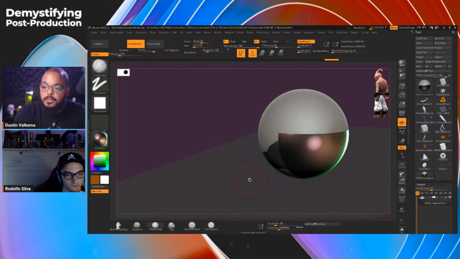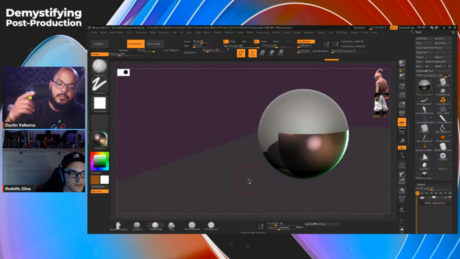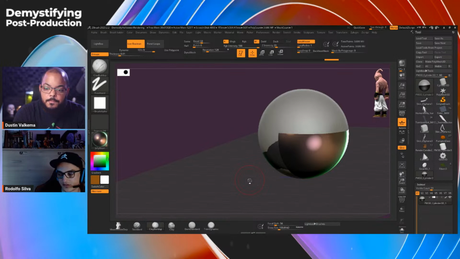Sweet. The last question is how to preview the textures in ZBrush after doing it in Substance. That's just uploading the textures into the texture slot for that subtool, correct? Yeah, exactly. After you bake and do your texture in Substance, you export those textures like you would for any other software.